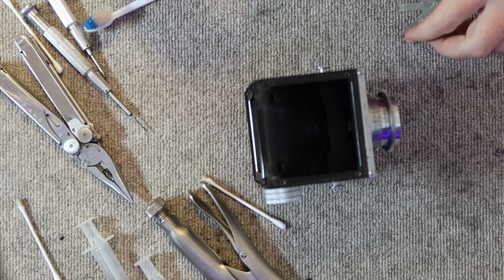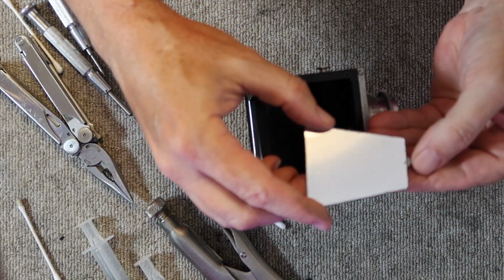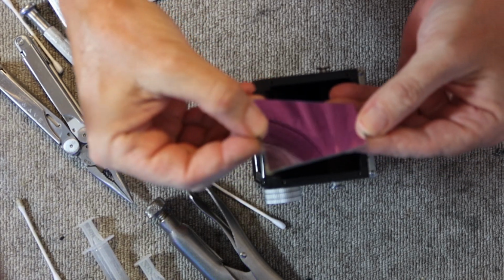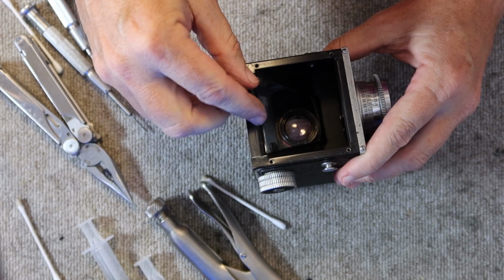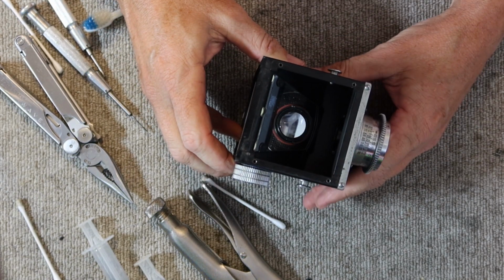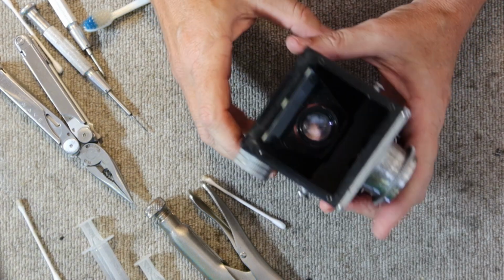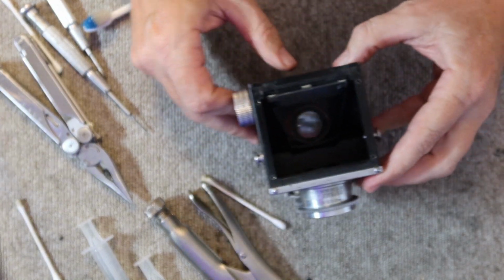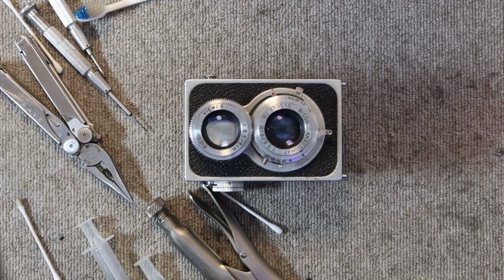And then take the pigeon foot thing here, stick it on the bottom of the glass, and then slide it under the tabs until it goes all the way down. And that's it. All right. The next thing we want to do is clean the backs of these reflex lenses. So let's take a break for a moment, and I'll be right back.